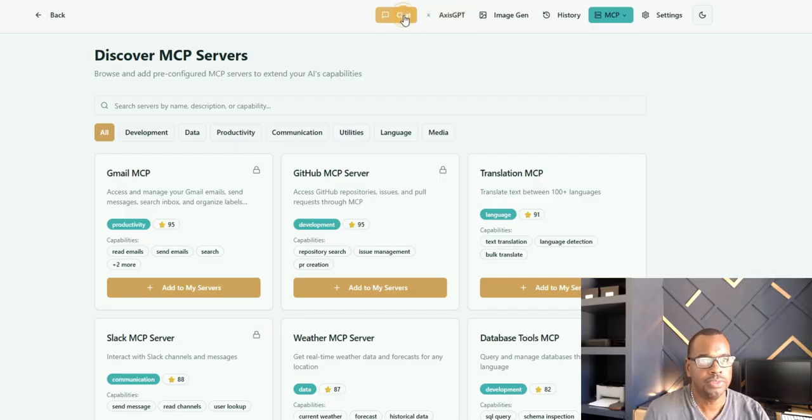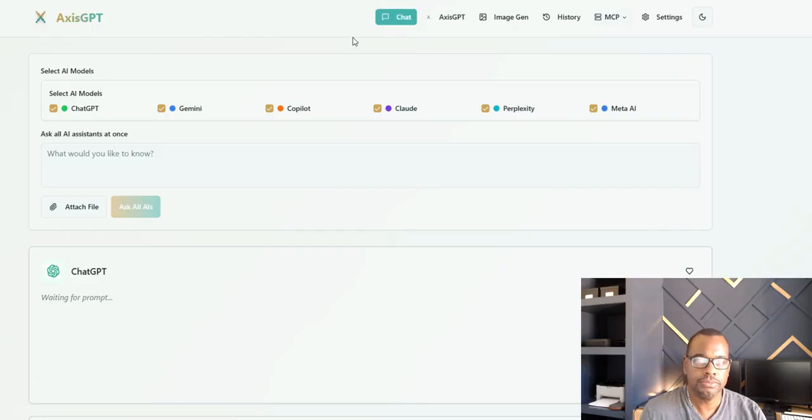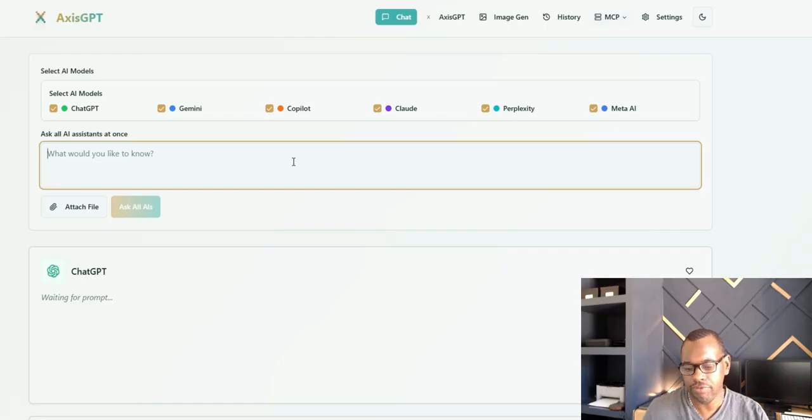And I'll show you a little trick that I like to use that makes this much easier to use and work through. So let's start with Axis GPT, just asking the prompt and getting a response from the 6 AIs that I have here. We'll keep it simple. We'll start with something like how to make a great cup of coffee.